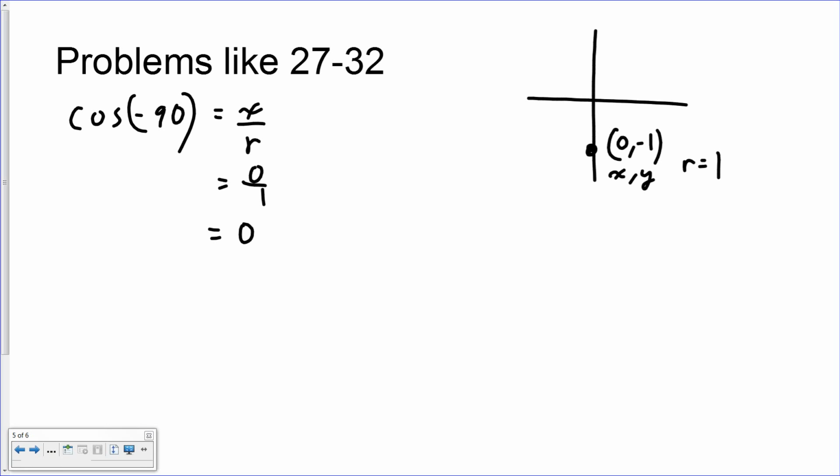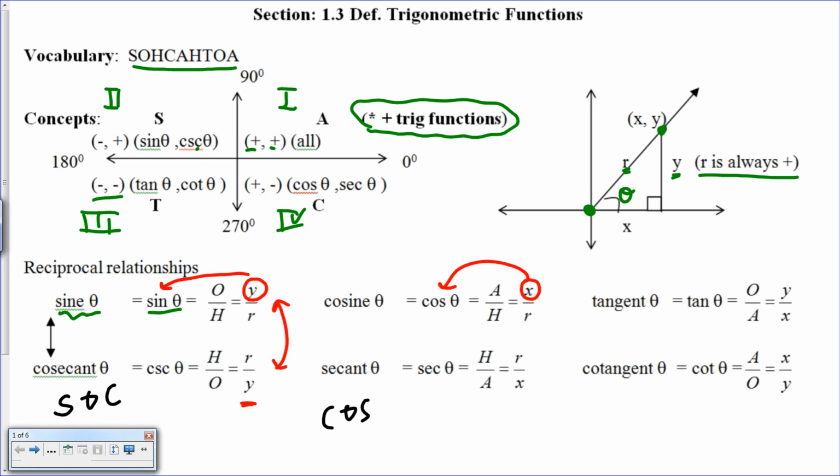Good. One other idea is, let's think about this first concept, and I'm looking at quadrant 1, 2, 3, and 4. Your answers to my questions now are going to be either quadrant 1, 2, 3, or 4. So if I say something like, okay, which quadrant is the sine theta positive and the cosine theta positive? The answer would be quadrant 1, because all of the trig functions are positive.